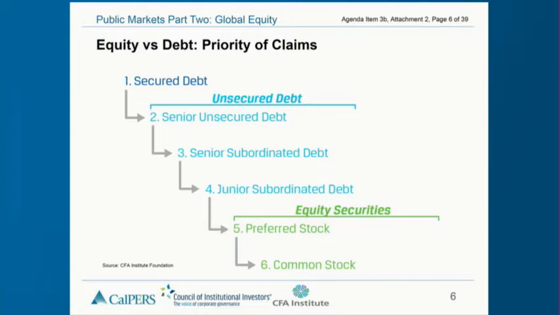Issuing stock is obviously ownership in the company. You are participating in the growth of the company, unlike fixed income holders, and you're, by extension, participating in the growth of the economy as the company grows as part of a growing economy. And that's true globally. That's why there is an allocation to global equity in most large institutional funds, because they wish to participate in the growth of the global economy. And that has happened over many, many years. There'll be some other slides where I'll talk a little bit more about that.